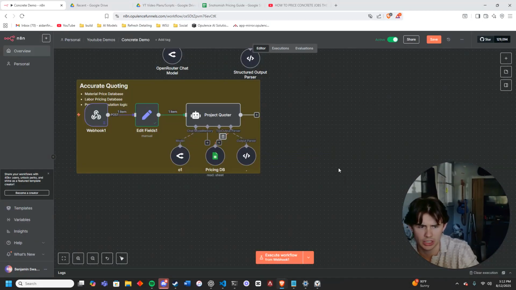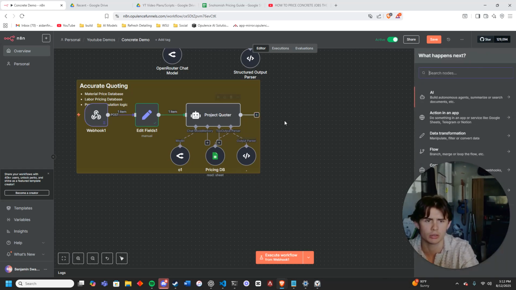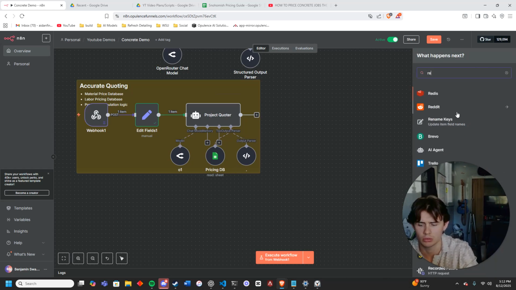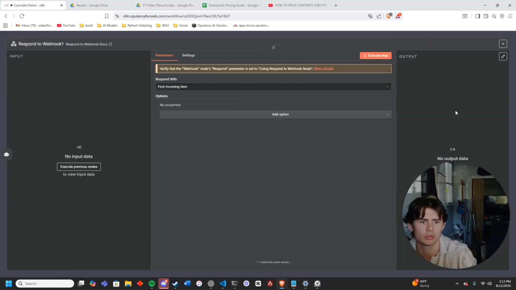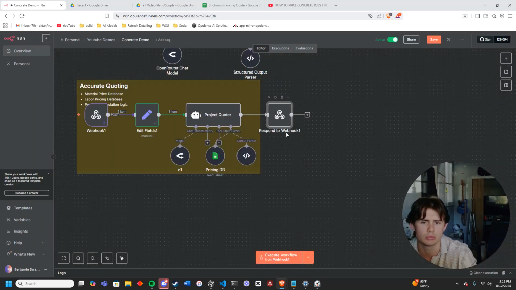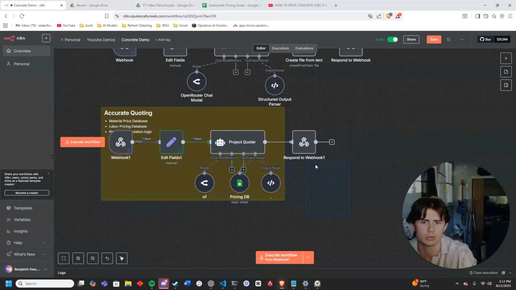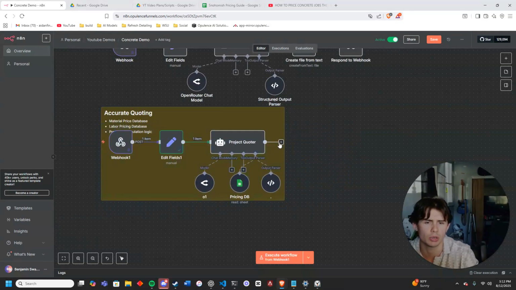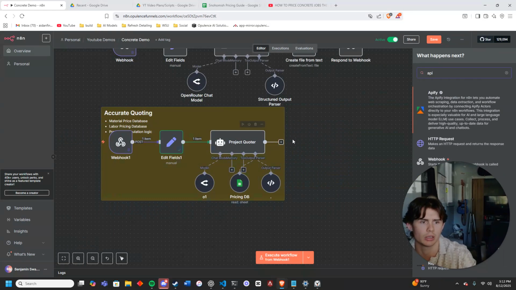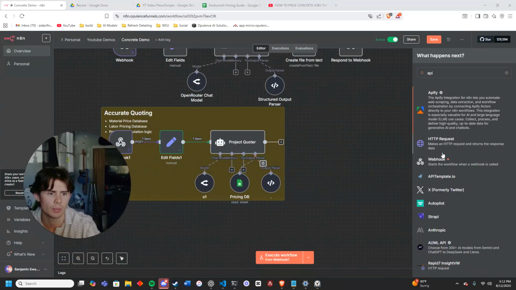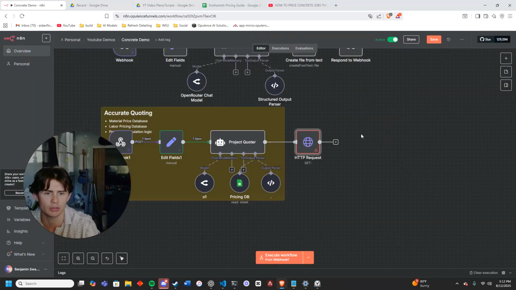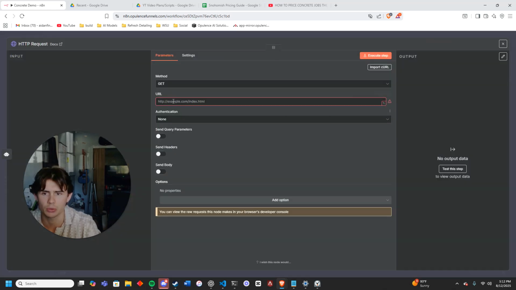Okay, let's figure out what our prompt's going to be and what the parser. Oh, actually, we don't want to respond to webhook. We need to send an API, an HTTP request. That's what we're going to need to do.